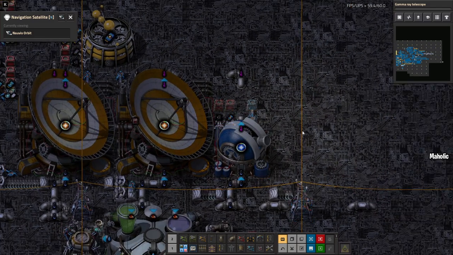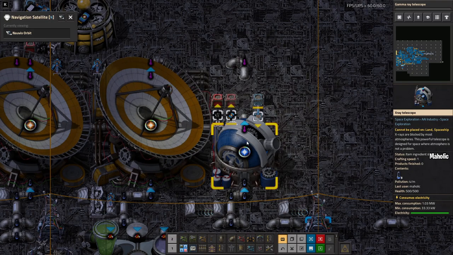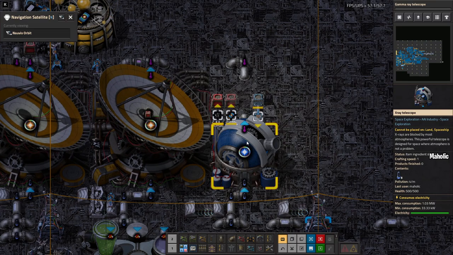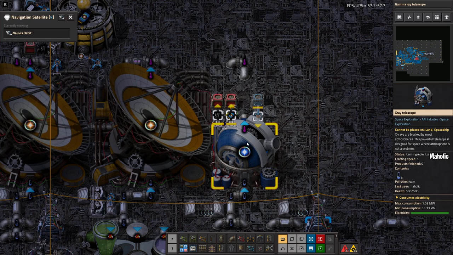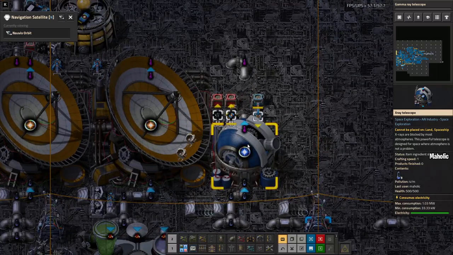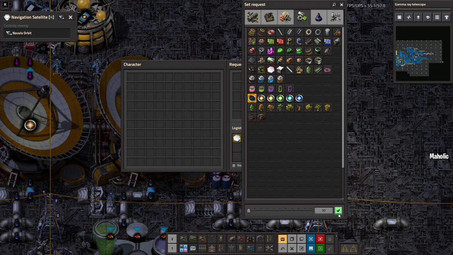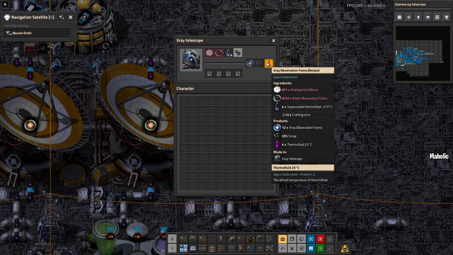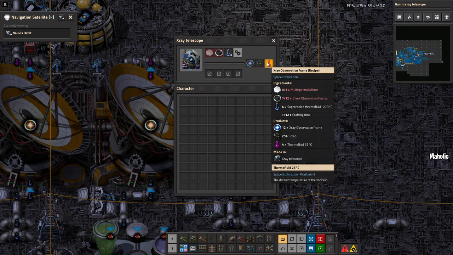I'm sure you can put another one of these next to it. This works out. We want to get the spaceships though. Oh, don't print that many frames. Three of the multi section mirrors. 12 frames though from one of these. That's pretty good.